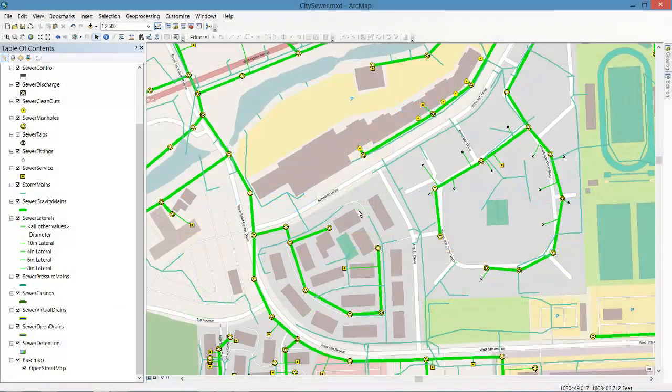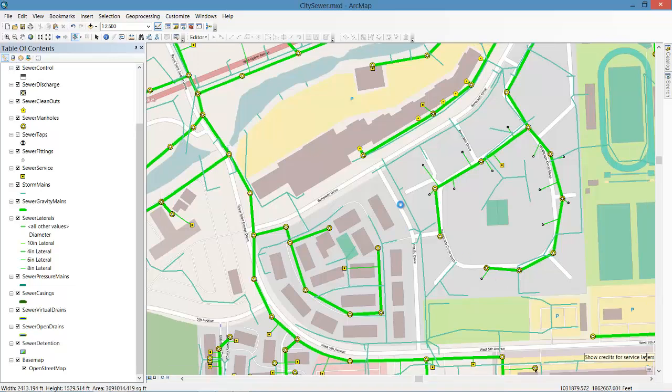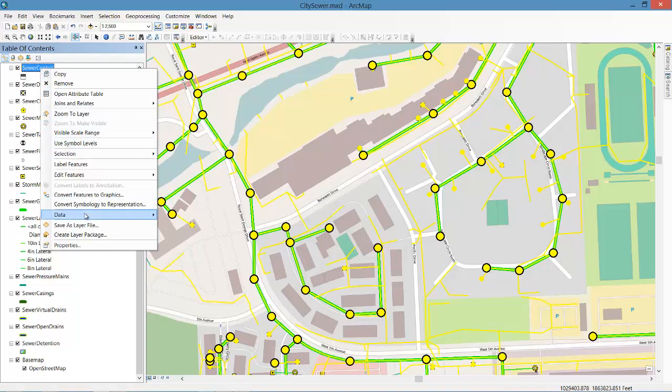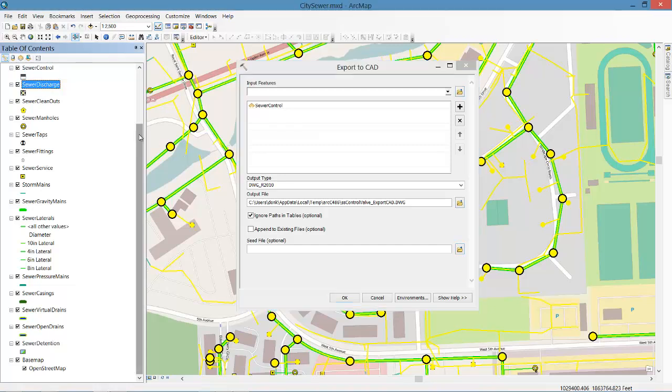I create CAD files in ArcGIS Desktop with the Export to CAD geoprocessing tool. The Export to CAD tool takes as input one or more GIS layers and combines or distributes those GIS layers to one or more AutoCAD or MicroStation files. I commonly use this tool to copy GIS data into CAD files, but I also publish the results of my GIS analysis to CAD by simply adding the Export to CAD tool as the last tool in my geoprocessing models or scripts.